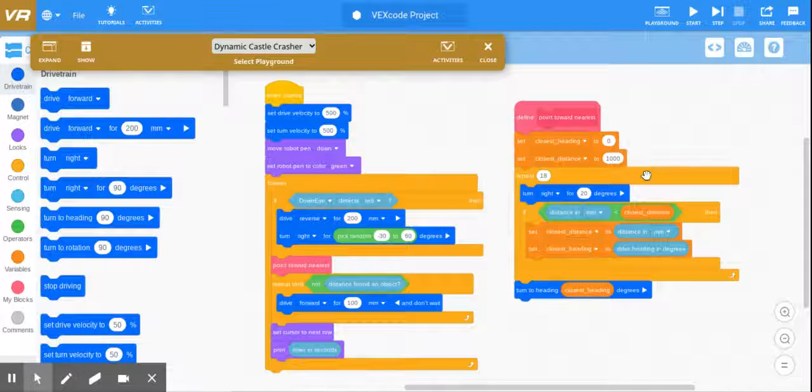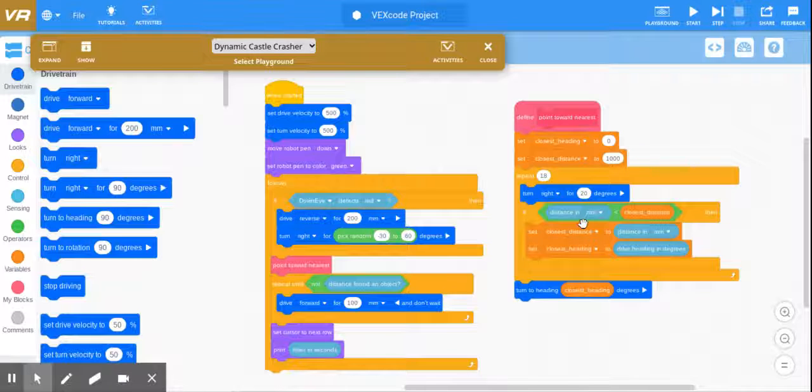Anyway, the robot is going to turn around in a 360-degree loop, which I have broken down 18 times into 20 degrees each. And every time this ticks 18 times, I'm asking a question.